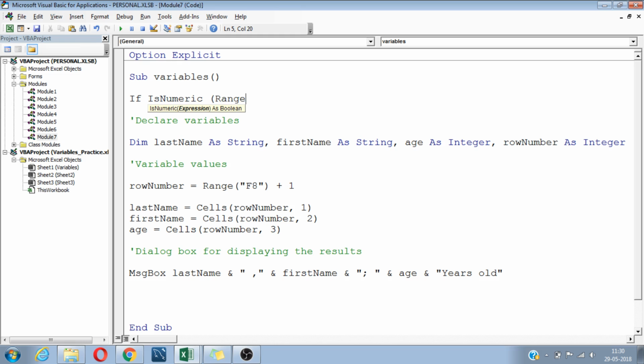So we're checking if the data in cell F8 is really a numeric value or not. If it is true, then our program will run this code here.